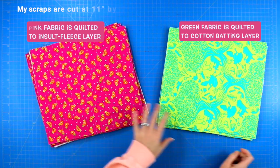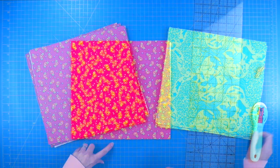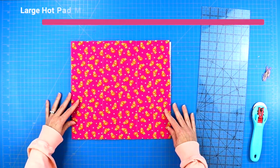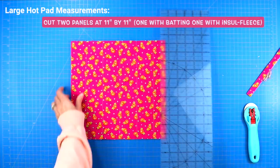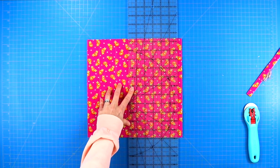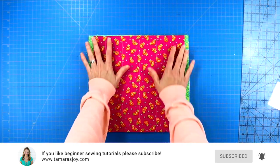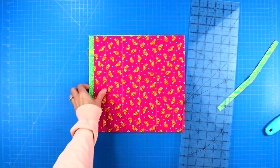You will grab 1 of the fabrics that is quilted to the insole fleece, and you will grab 1 of the fabrics that is attached to the regular batting. Now, all of these scraps are cut at 11 inches by 12 inches, but for the large hot pad, you need your panels to be cut at 11 inches by 11 inches. So for myself, I'm going to trim it in a way that my quilting is neatly centered, but you can trim it however you want. Just make sure that your panels are square.